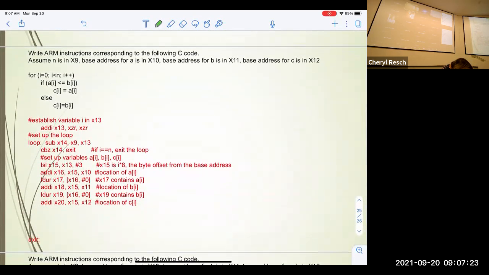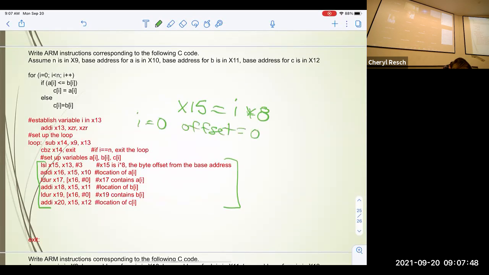Now, within the loop, we're going to set up all of our variables. So x15 is going to be I times 8. That'll just be the byte offset, right? So when I equals 0, the offset is 0. When I equals 1, the offset is 8.